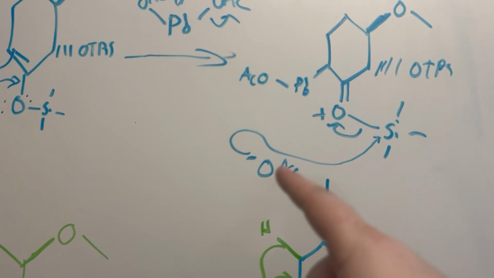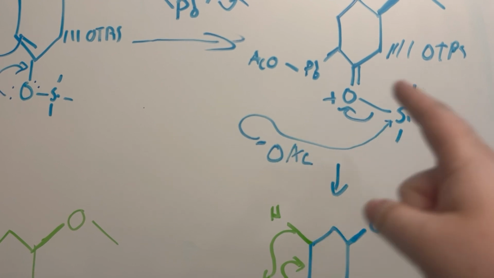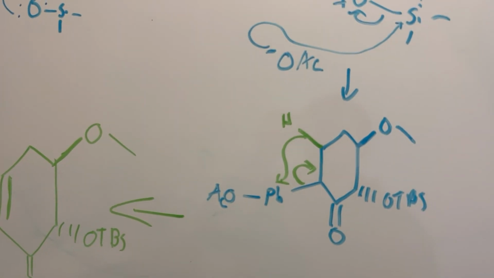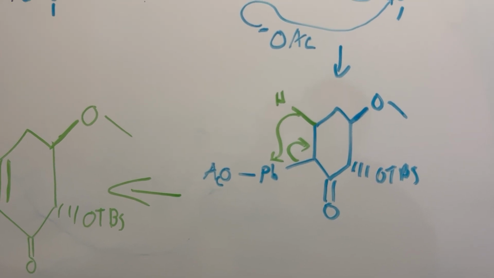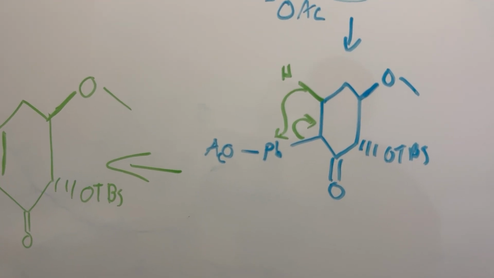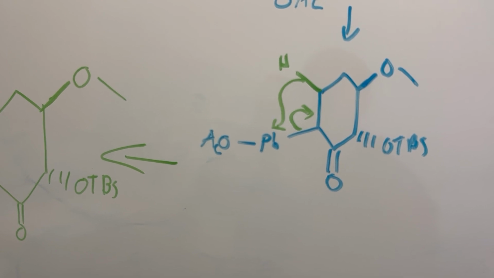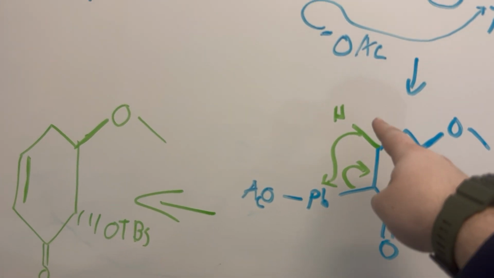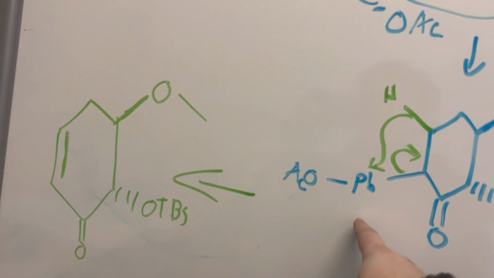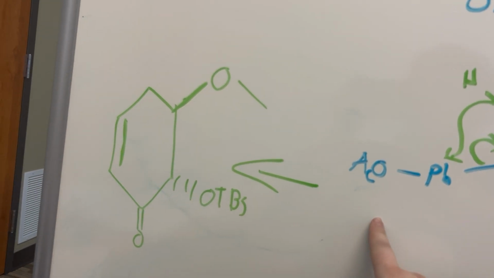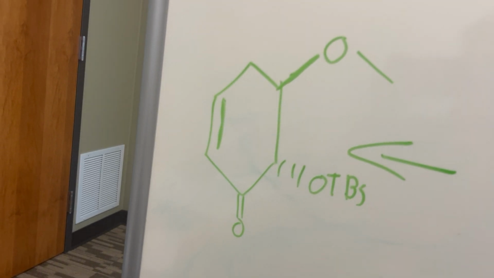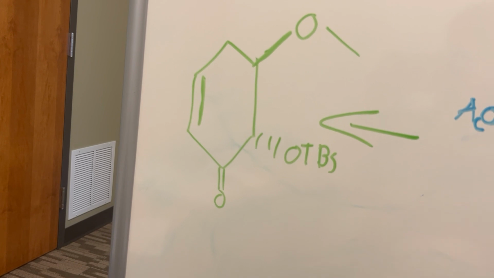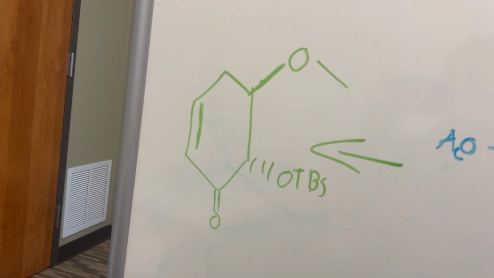And you can have the OAc group attack silicon, making that a good leaving group and then knocking it off to make that a neutral ketone. And then lastly, palladium does a weird inorganic component where these electrons donate down, making that double bond, and this proton gets taken off, connecting to palladium OAc. So it would be this component plus OAc PdH. So that's what you'll get after this step.